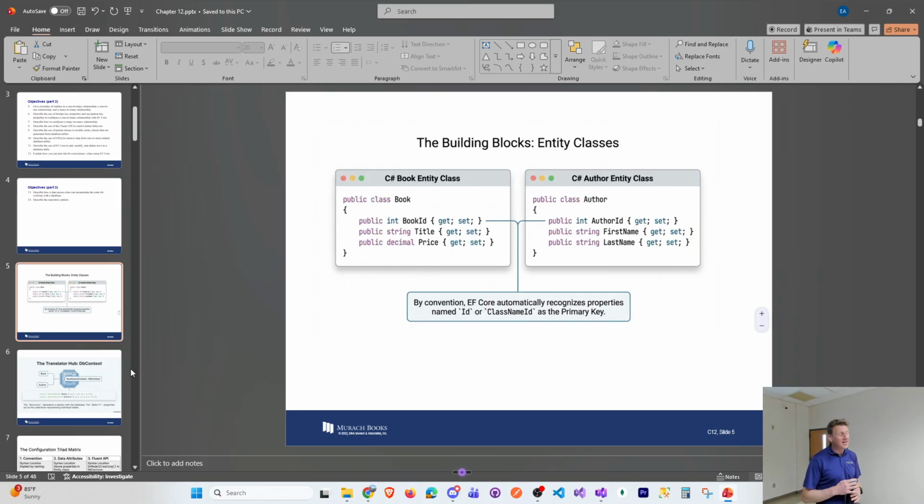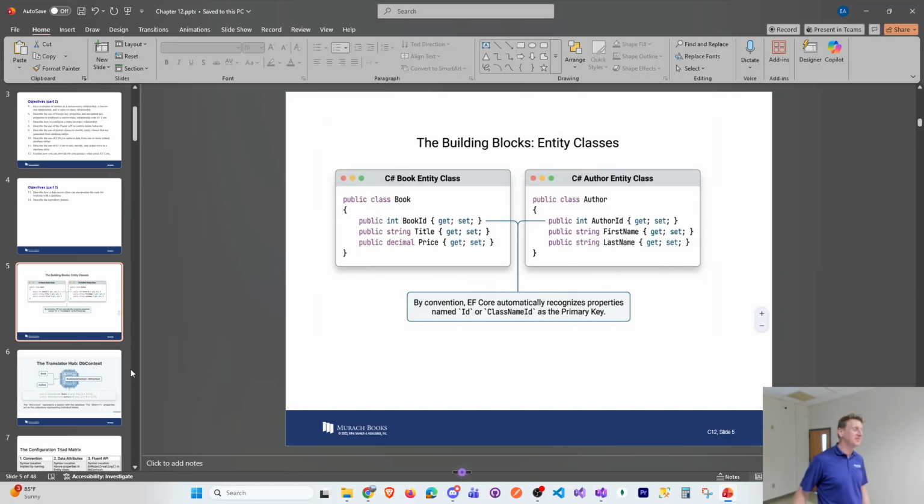You could set your primary key up with a different data type. Okay, and we've done that in this book. We set up our primary keys to be like, for example, a string. Then in that case, if it's a string data type, it's not an identity primary key, it's just a regular primary key, and it also does not auto increment. Okay, so that's just a couple building blocks for your primary key.